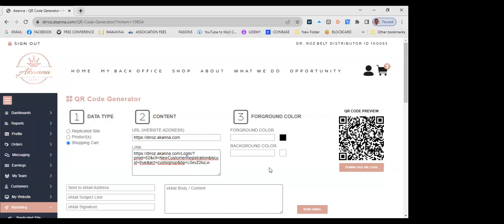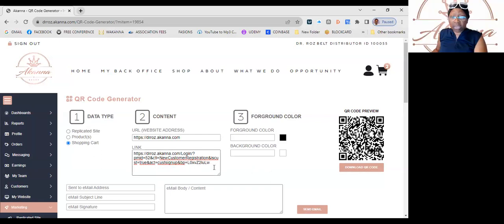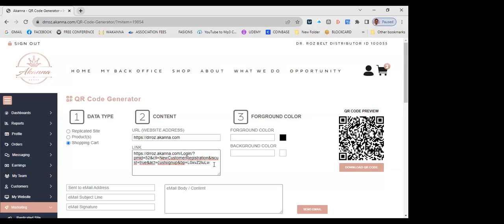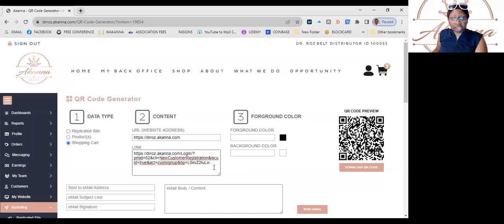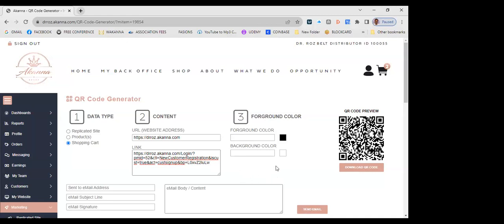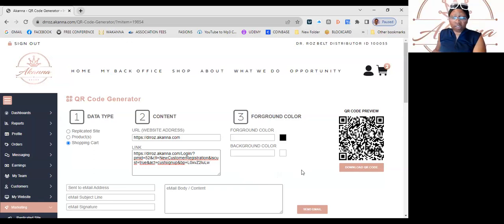There we go. And then once we get the link in there, you've got to click outside the box for the QR code to be created. Once you get the link in there, don't leave the cursor inside the box. Click away from that box in the white area, anywhere. I got the QR code preview. Now use your phone, test it out, see what comes up on your phone.